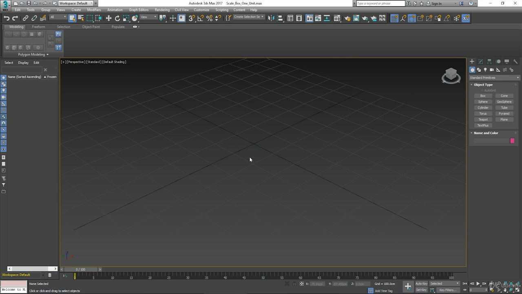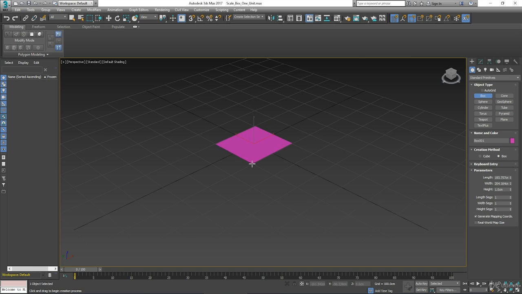Okay, so now we're going to create a box, and this box is going to be used to establish our scale between Max and Unity. So make sure you go over here and you've got Create selected. Below that, make sure you've got Geometry selected, and in Geometry you've got Box selected. So click Box like that. Go to the viewport and just drag a box.